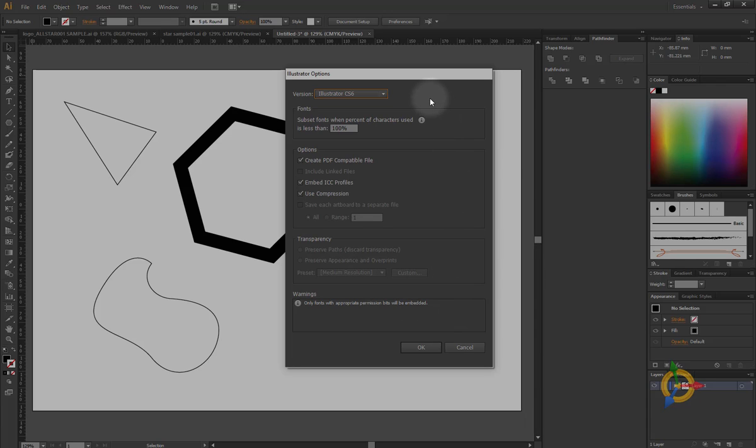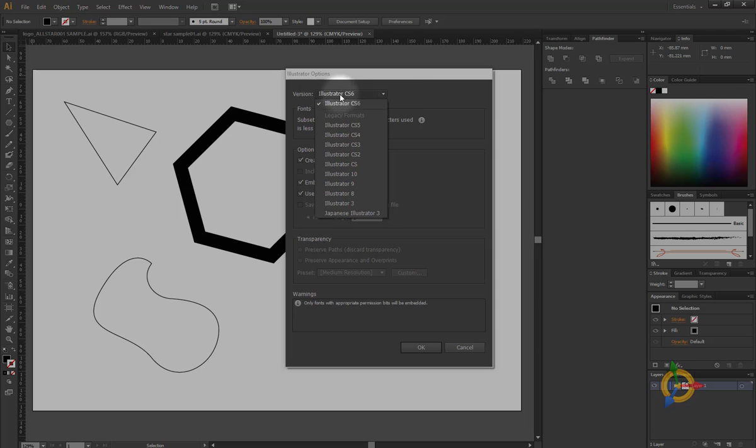If you want to take your Illustrator file into a 3D software, you need to change the version number at the top here. Now, I've done this in several different software packages like 3D Studio Max, Lightwave, and Maya, and I've had to do the same thing for each of those software packages. So it seems to be something to do with the Illustrator file format itself. If it's set to anything higher than version 8, it will not work. And that's in my experience.